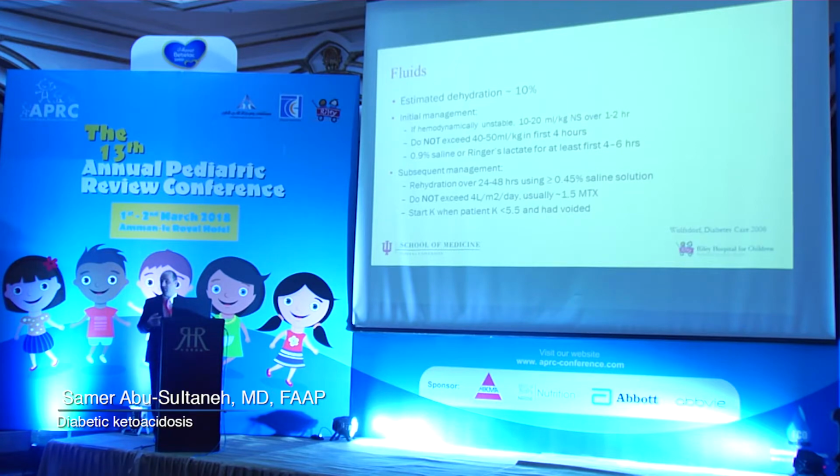So let's start with fluid. It's simple. They are 10 to 15% dehydrated. We need to be very cautious when we treat their dehydration. You don't like to do it very quickly, because you can create problems. So basically you start them on some isotonic fluid. Usually we start them on normal saline for the first 4 to 6 hours. Then after that, you add some dextrose to the fluid. You don't like to correct them very fast, so usually we put them on 1.5 maintenance, and then we observe their vital signs.